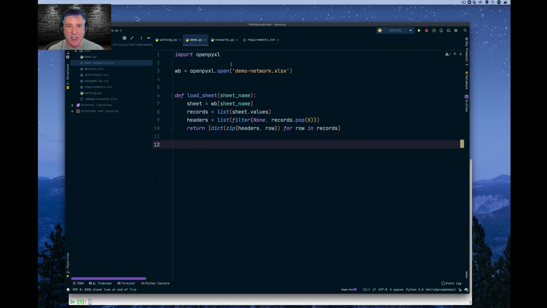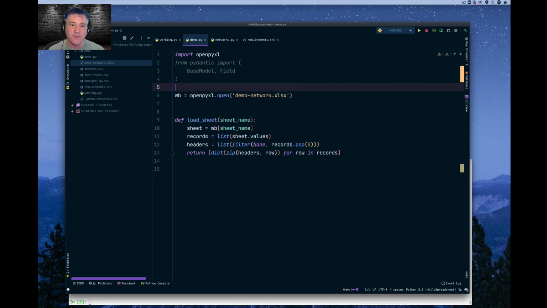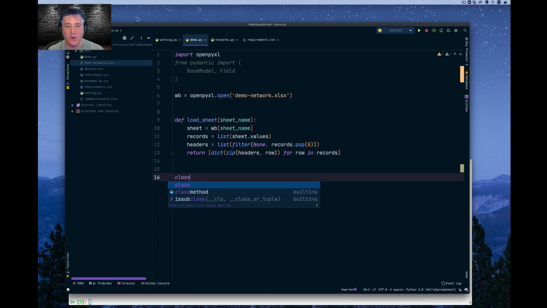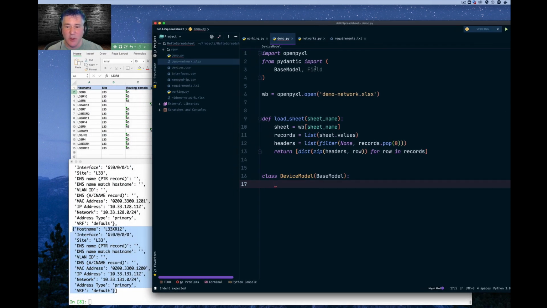So I'm going to do the devices first. I'm going to say from pydantic import, and Pydantic uses this concept of a model. A model is what defines the object fields. There is also something called a field. So let's do the first one for device. I'm going to make a class called DeviceModel that inherits from BaseModel. And here is where we're going to do two things. We're going to define the fields that we really want to use in our program. So rather than calling it hostname with a capital H, maybe I'm just going to call it host.